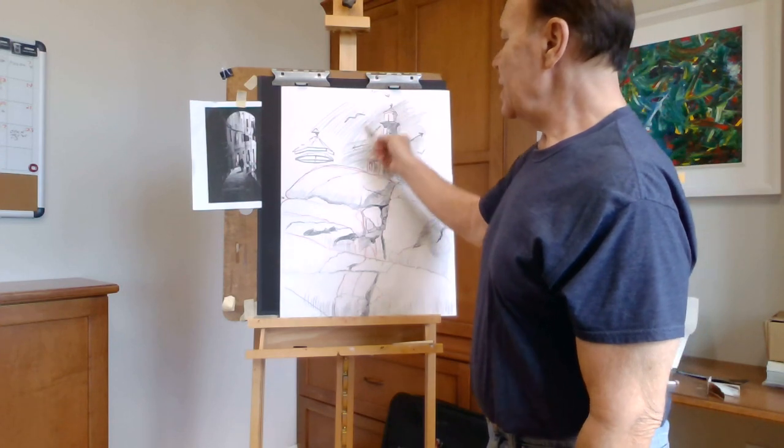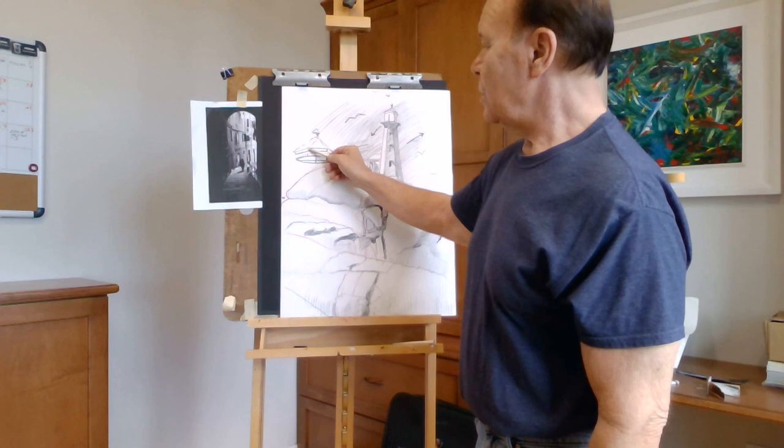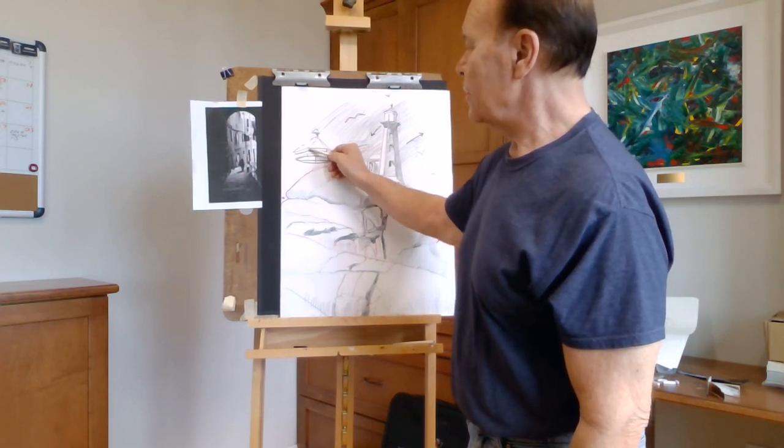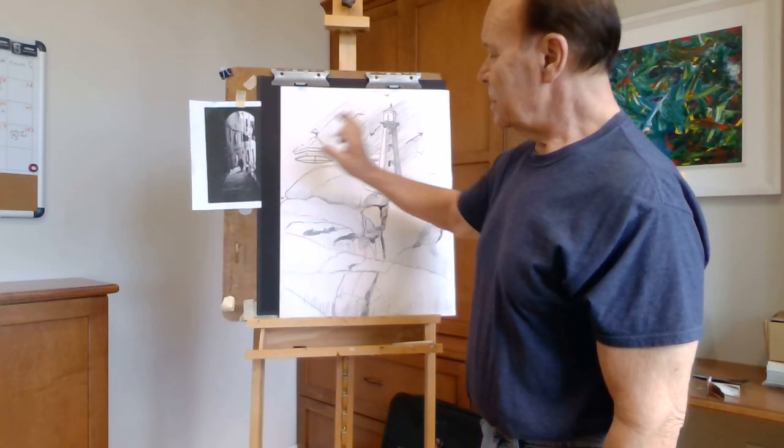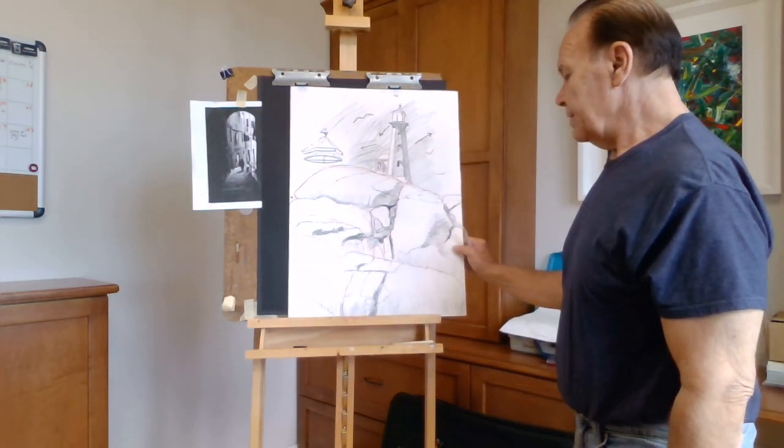In this picture here, in the class, some of them had a hard time drawing the structure. So what I did is I blew it up for them, drew it a little bit larger, and hopefully they understood that. So that was that one.